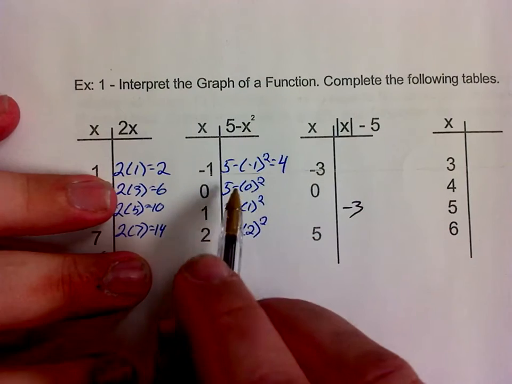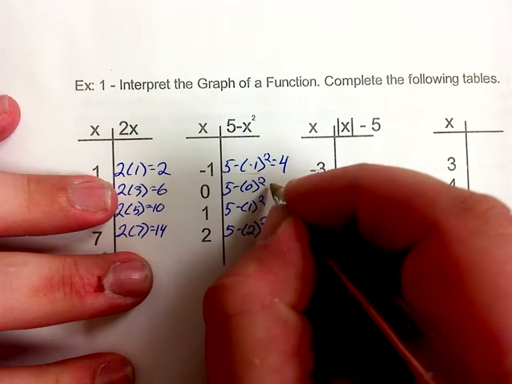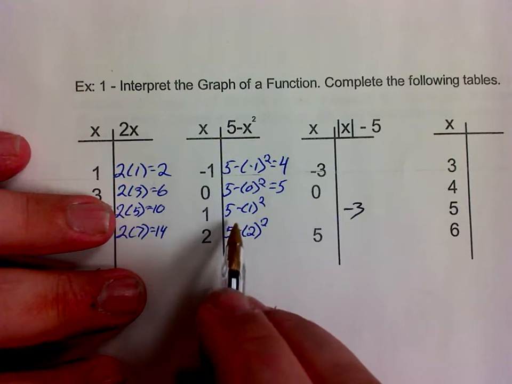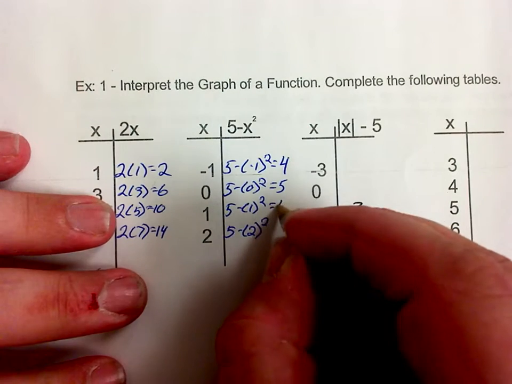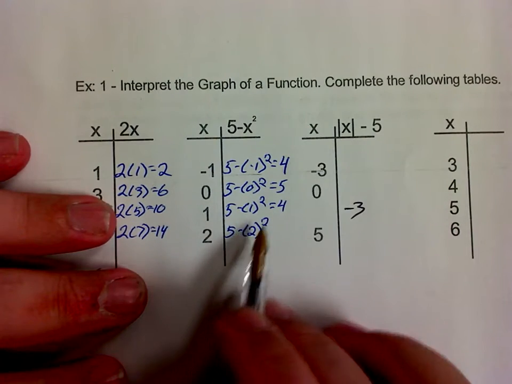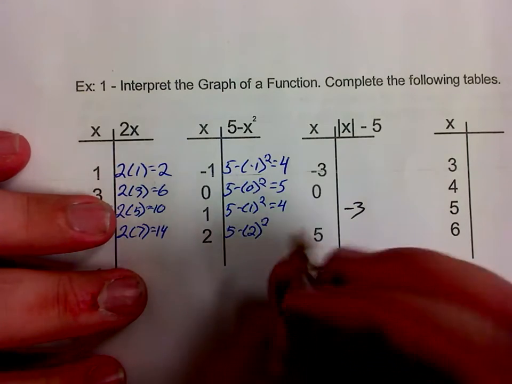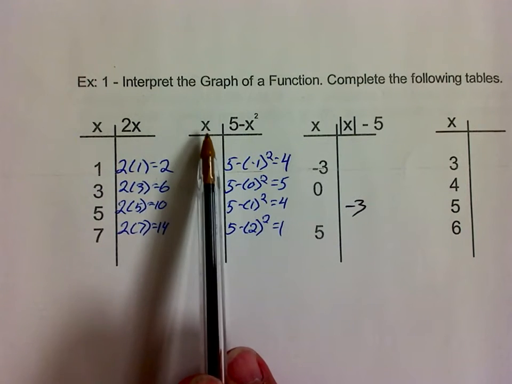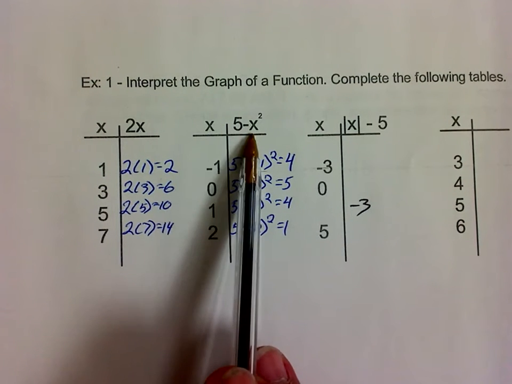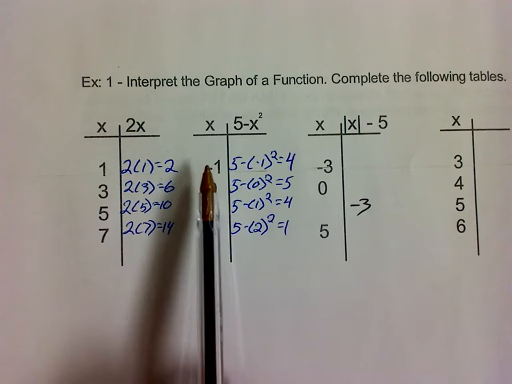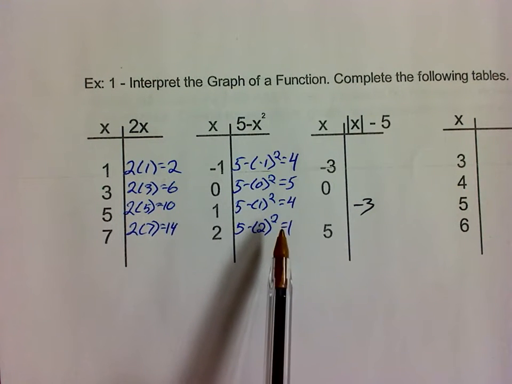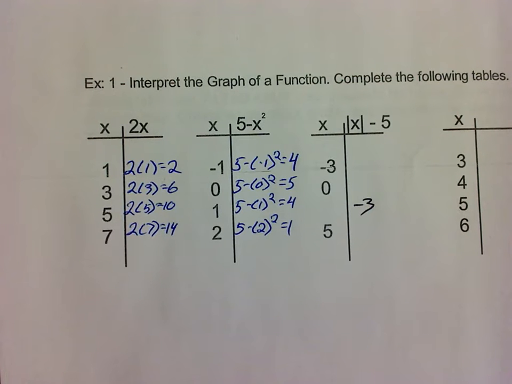Now here, if we keep evaluating, we get 5 minus 0 squared, that'll give us 5 minus 0, which is just 5. Then we have 5 minus 1 squared. 1 squared is 1. 5 minus 1 is 4. And then right here, we get 5 minus 2 squared. 2 squared is 4, so we get 5 minus 4, which is 1. Once again, if we use Desmos, all we would have to do is have x for the first column, 5 minus x squared for the second column. We type in -1, 0, 1, and 2. It's going to automatically not only compute these values here, but also graph them on the coordinate grid.